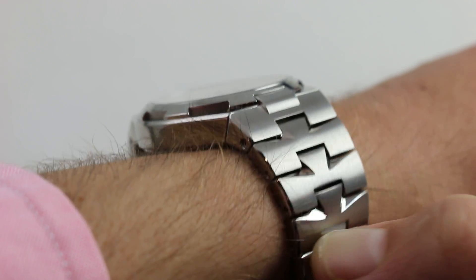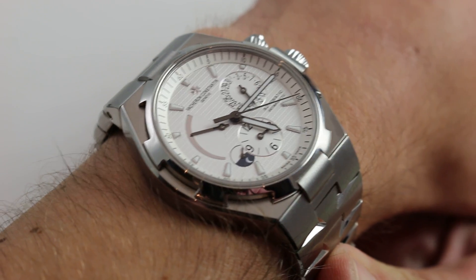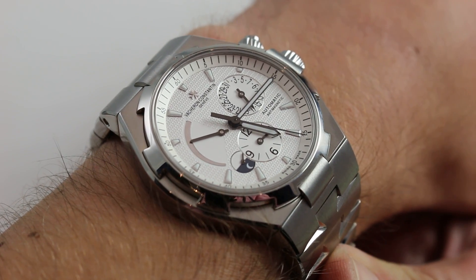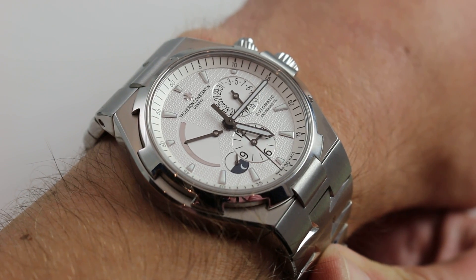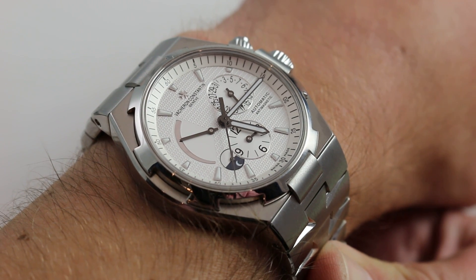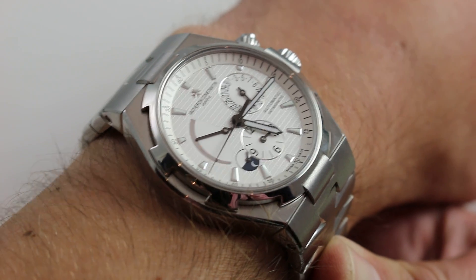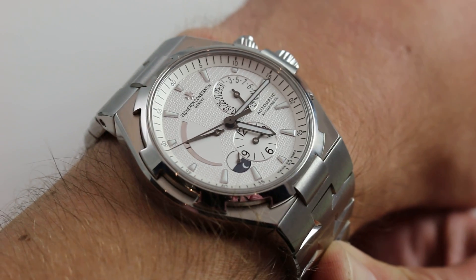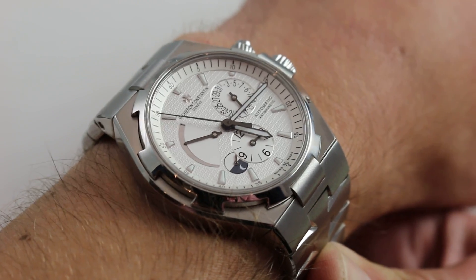From 2004 to 2016, the Vacheron Constantin second-generation Overseas was the sports watch that defined its brand. Arguably the most popular, most widely traded, and most researched and talked-about Vacheron Constantin model line of that period, while overpowering Métiers d'Art like Les Masques and incredible complications up to and including Celestials marked that coming of age of Vacheron as a manufacturer. It was the Overseas that largely paid the bills and built Geneva's muscle around those Haute-de-Gamme watches during the period.